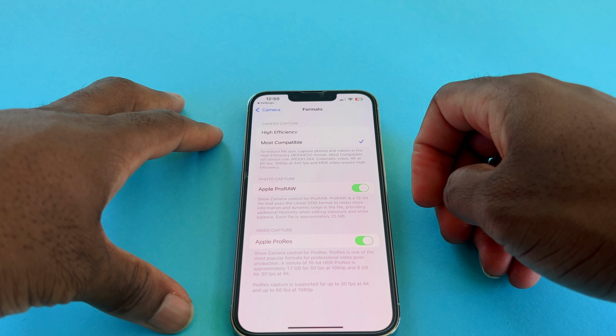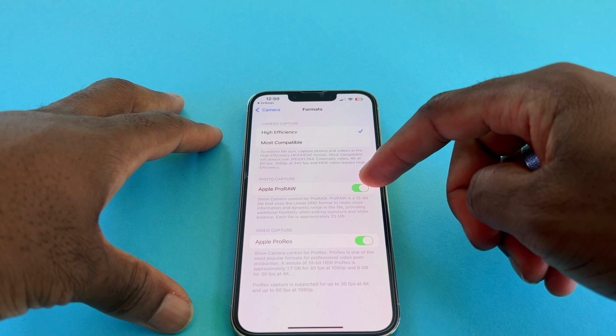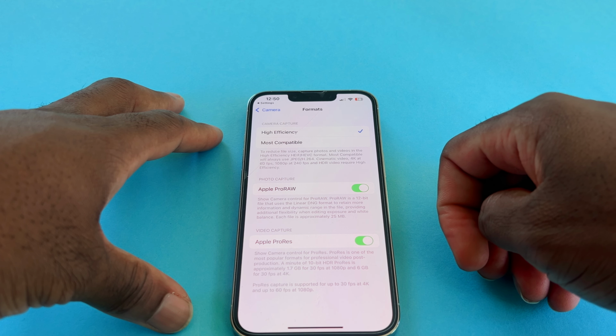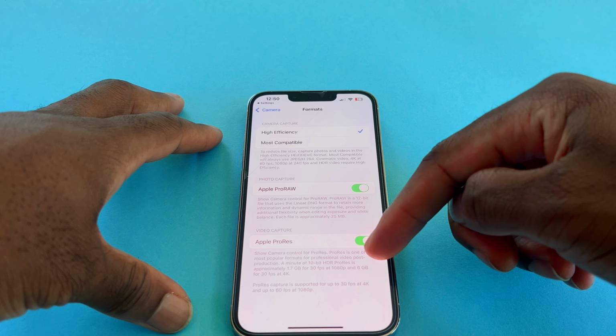What is a huge difference though is being able to either capture in Apple ProRAW or Apple ProRes. Now, ProRAW is for photo taking and ProRes is for video taking. Shooting in ProRes creates these enormous big files.